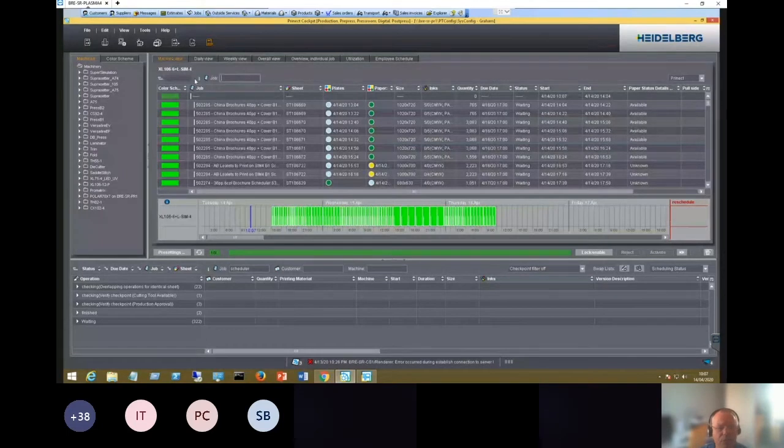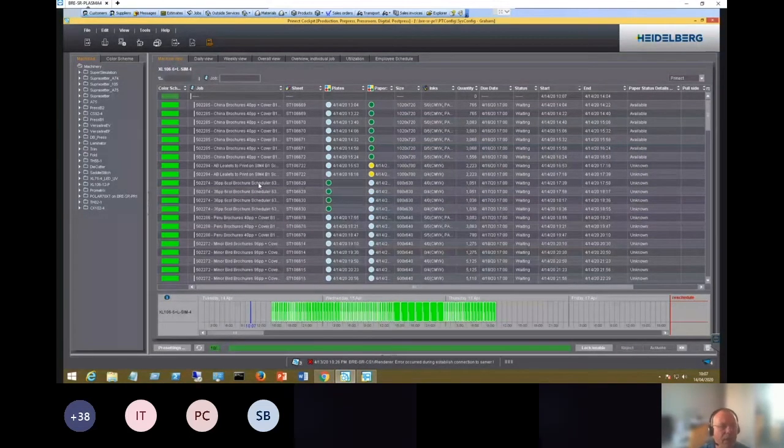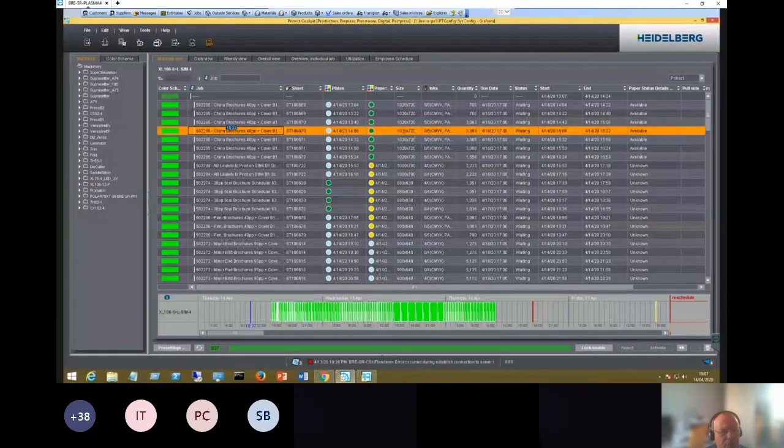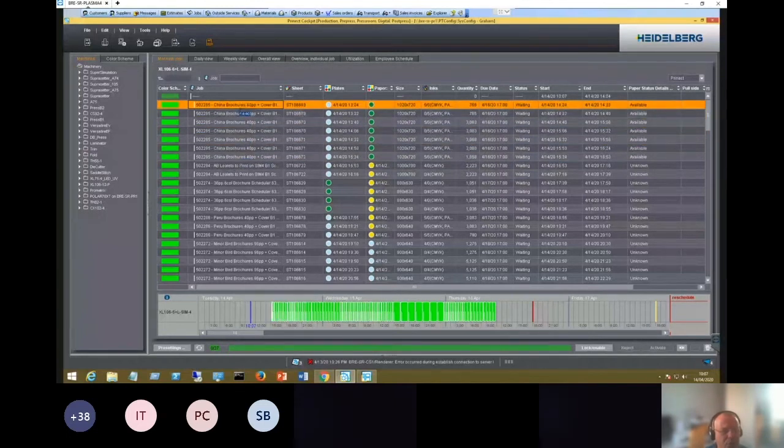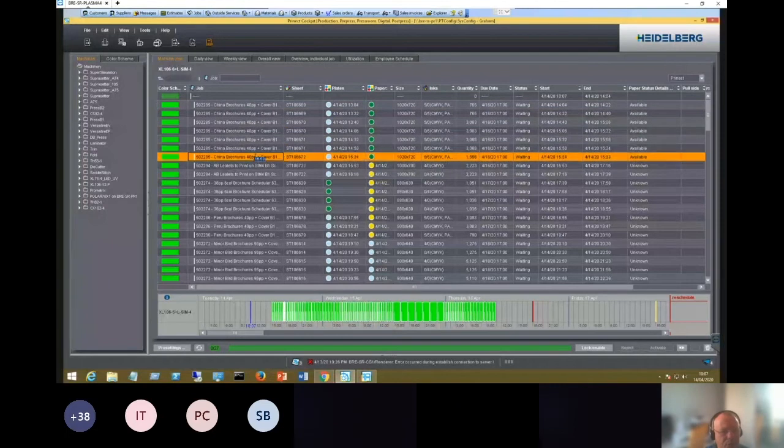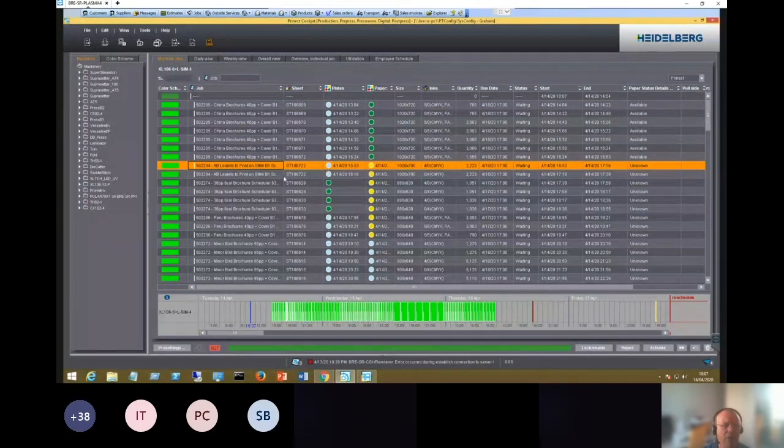The machine view is also, I'll just expand the window here. The machine view is akin to an Excel spreadsheet in theory. Every column and all the views are changeable, and you can save them as you would expect in Prinect. And you can drag and drop here as well, where we can move, and hopefully down the bottom in the Gantt chart, you'll see the job moving around at the bottom as well. So we've got a dual aspect view here.